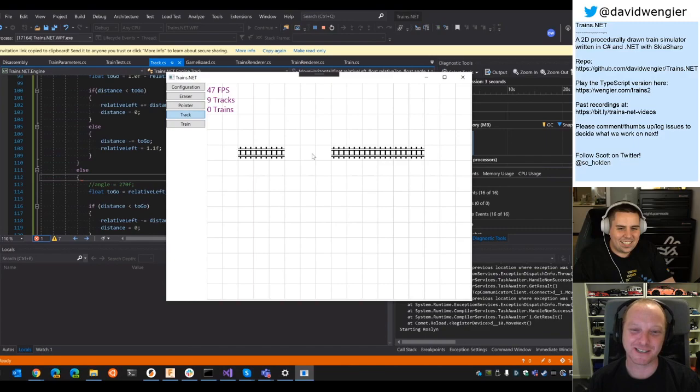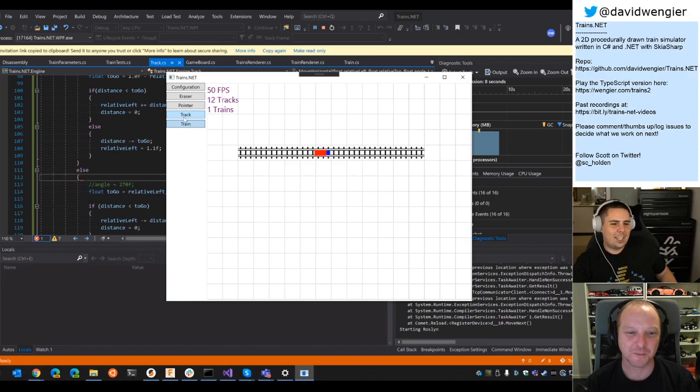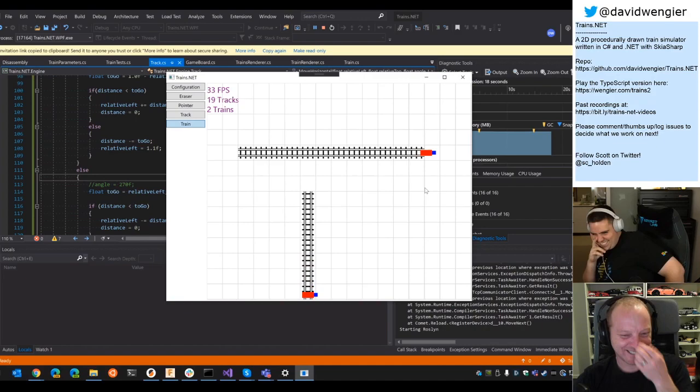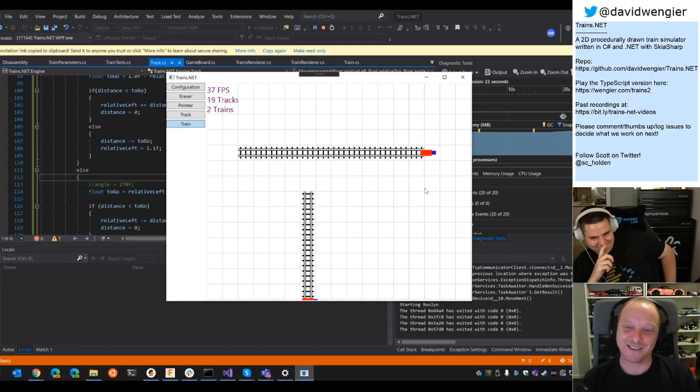Okay. Yeah, there we go. So it was angle snapping. So theoretically, I mean, wait, angle snapping in the... Woo! Good laugh. Well, the train renderer can just draw it differently.